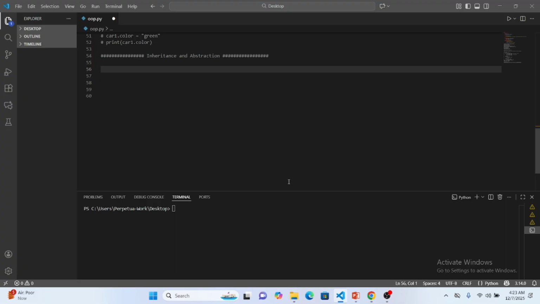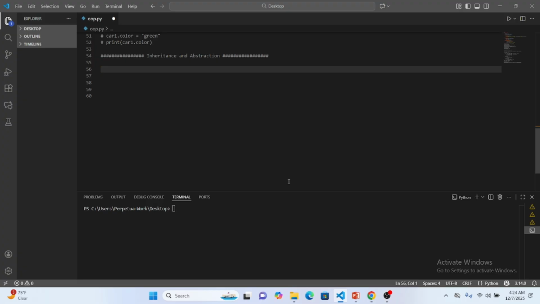In our previous video, we were able to deal with encapsulation using getters and setters the normal way, and then using getters and setters the Pythonic way to encapsulate our data in our class. We are going to be working with inheritance in object-oriented programming.